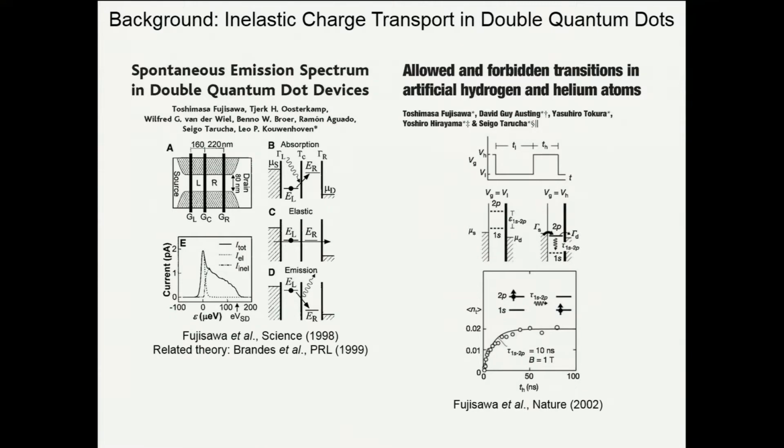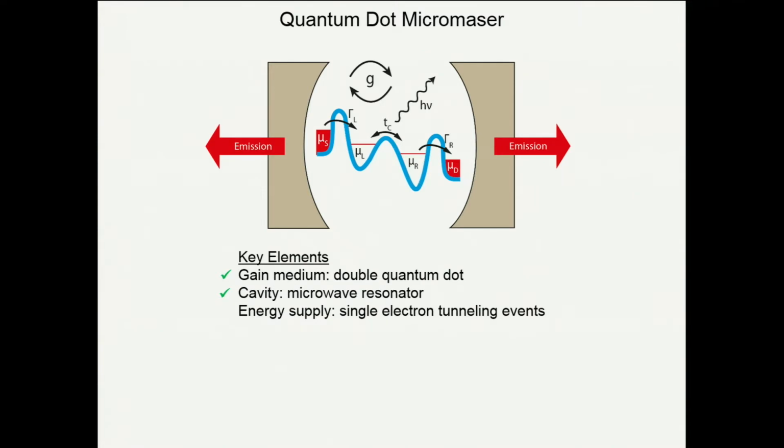And therefore, if you look back, late 90s, early 2000s, the prevailing notion was that if you had inelastic tunneling in a device like this, you would just generate heat. It would just heat up. There's no light. But now we have a device where, in addition to the electron-phonon coupling, we have this coherent electric dipole coupling between the double dot and the cavity. And this is what's new.